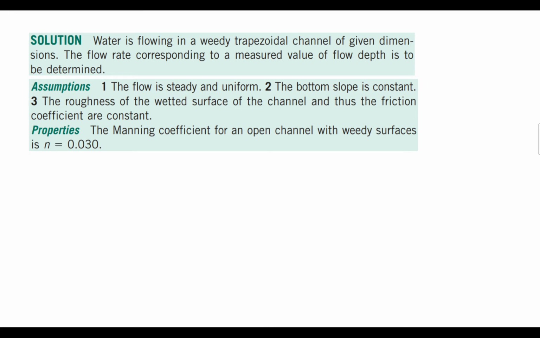Then there's no other slope given, so the bottom slope is constant. The roughness of the wetted perimeter of the channel and thus the friction coefficients are constant. So Manning's coefficient for an open channel on a weedy surface is found to be 0.03. You can recall that one in the table for the estimated value.